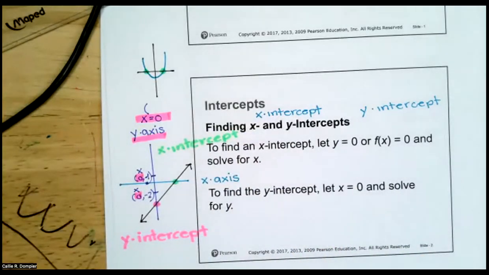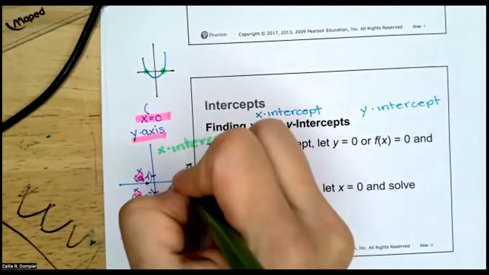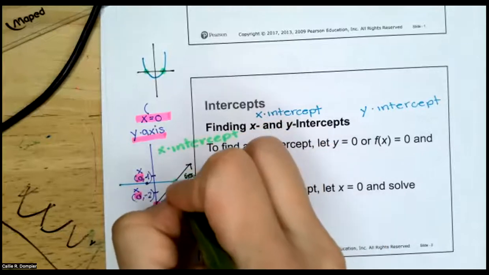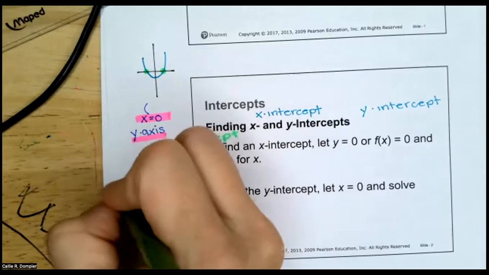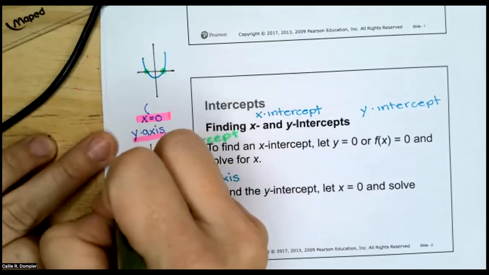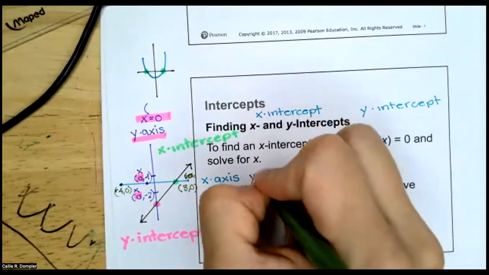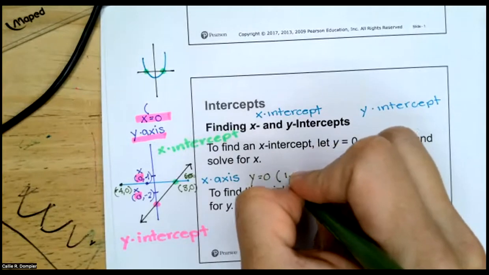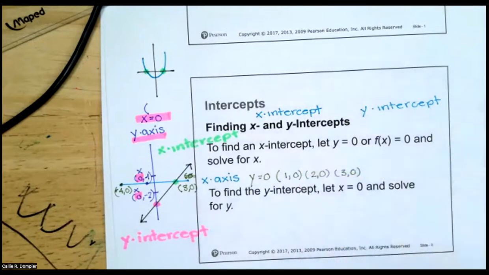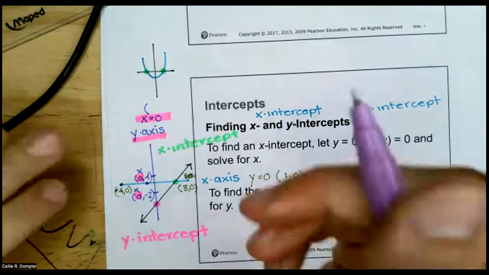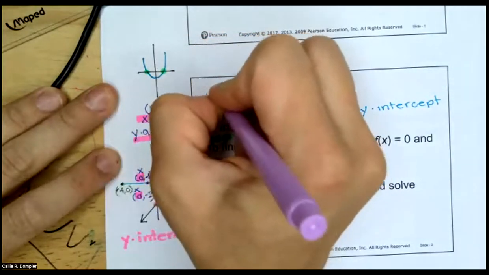All right. Conversely, when we're talking about the x-axis, all of the y's are 0, right? So maybe this is, you can't put y first, you have to put x first, maybe this is 3, 0, right? Over here, maybe we have negative 4, 0. So all my y's are 0 on the x-axis. Y equals 0. So you'll have points like 1, 0, 2, 0, 3, 0. Good. Up here, x is 0, so you'll have the points 0, 1, 0, 2, 0, 5.